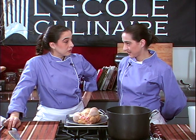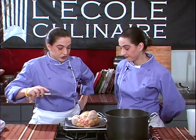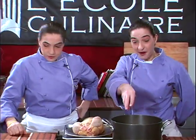Excellent. However, we have been doing a census, and it seems there are as many ways to cook a chicken as there are people to cook it. Indeed, as well with dumplings. But what we tried to do today is come up with the most simple common denominator. First you put the chicken in the pot. In the pot.